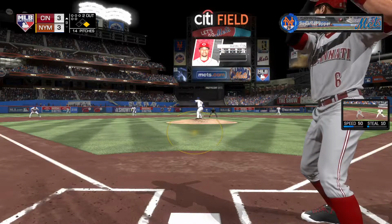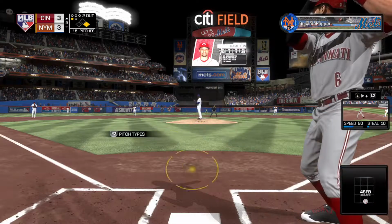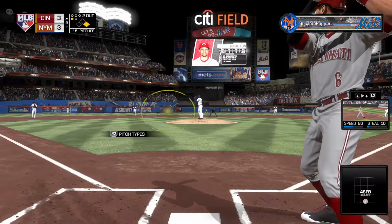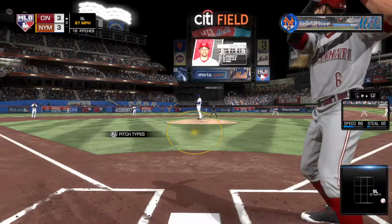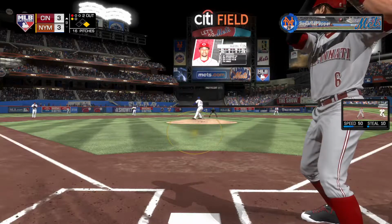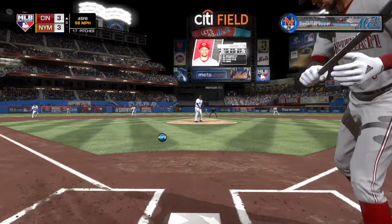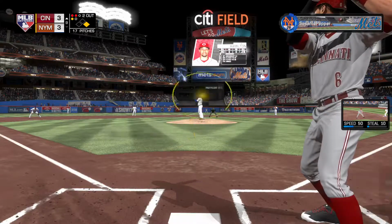Here's the first pitch. Billy Hamilton is at the plate as he takes a called strike one. The 0-1. Off the plate and in. It's a ball and a strike. Now that's that old school slider right there, trying to get in on his hands. We see that with the cutter a lot, but the slider's even more effective because you can't pick up the spin. It looked like he's trying to go the opposite way on that pitch.